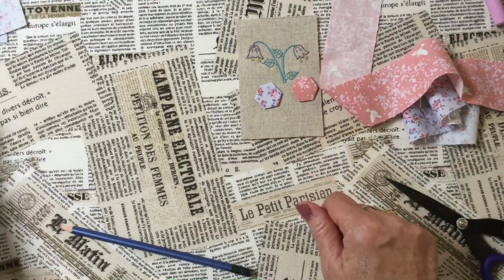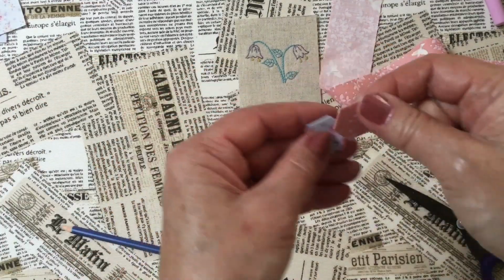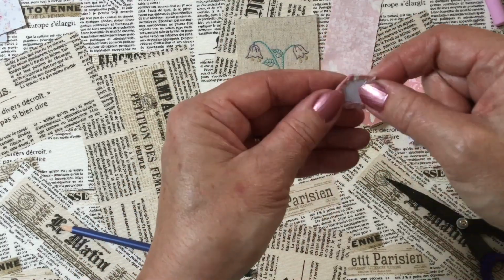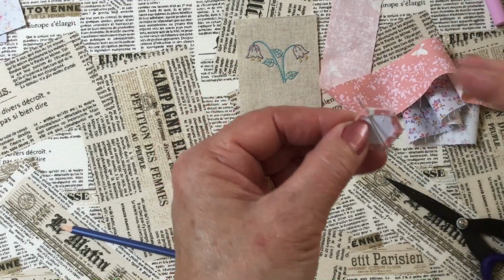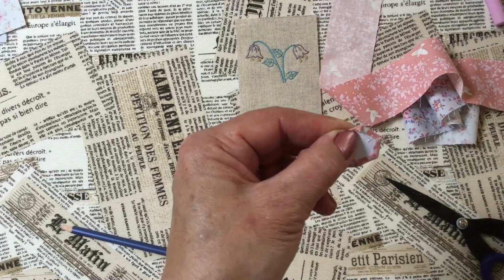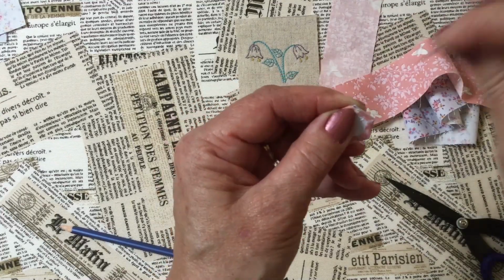So what we're going to do now is take a bit of needle and thread. I've got some polyester thread doubled over, and we're just going to put the two hexagons like this and then turn them over so that they are on top of each other. Now the best way to hide the knot in the end of your thread is to take your first needle in underneath where the fabric is, so that knot will then hide itself up underneath that seam that you can see there. And then all you do is whip stitch these together.